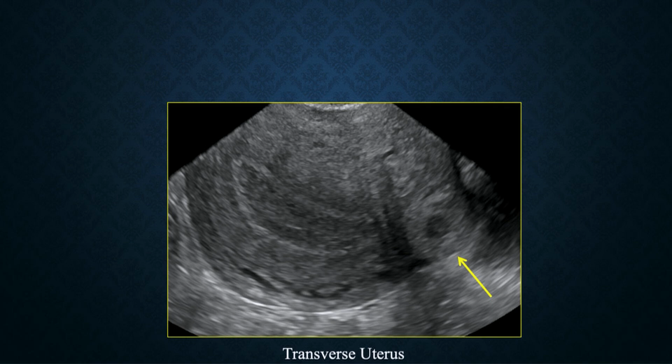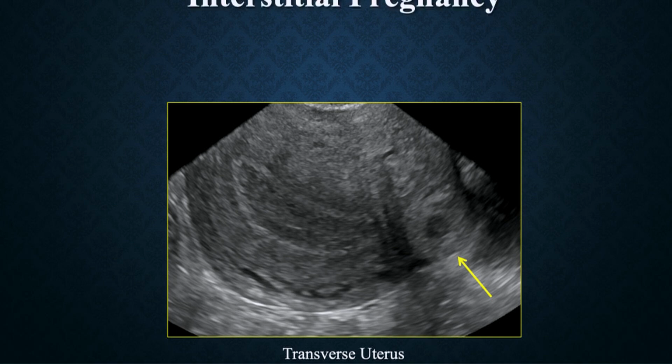Now, the key to this case is where's the endometrium? Here's the endometrium. This sac is not in the endometrium. This is an ectopic pregnancy by definition. Regardless of its location, this is an ectopic pregnancy. Now, the location is important because the site of it is going to determine how it's going to be managed. Is it going right to surgery? And if we think it's in the uterus but not in the endometrium, then it's very concerning because the risk of rupture is very, very high.